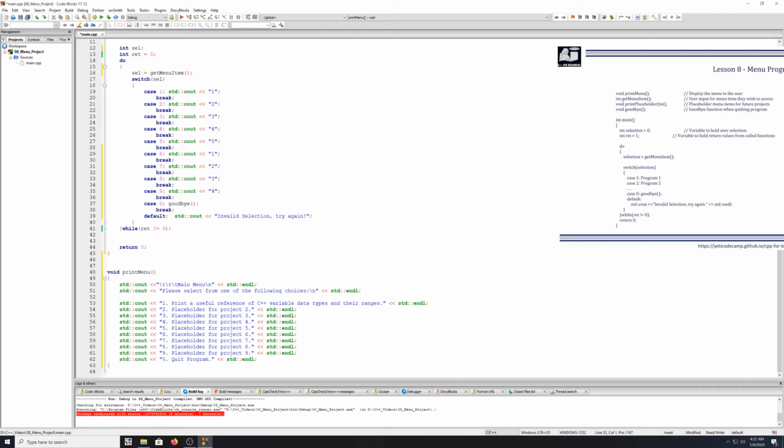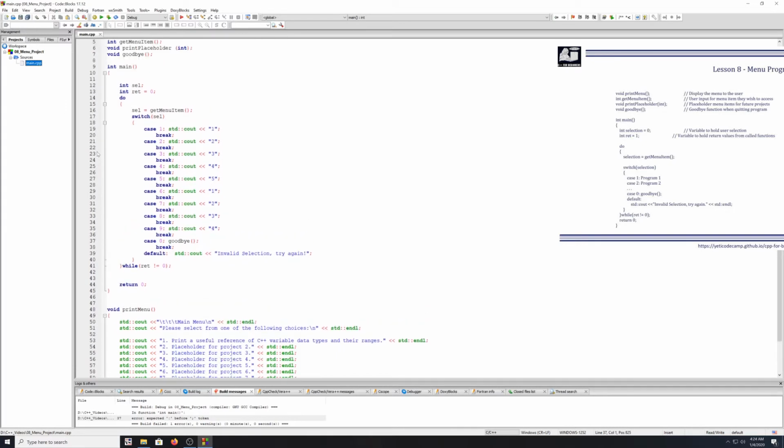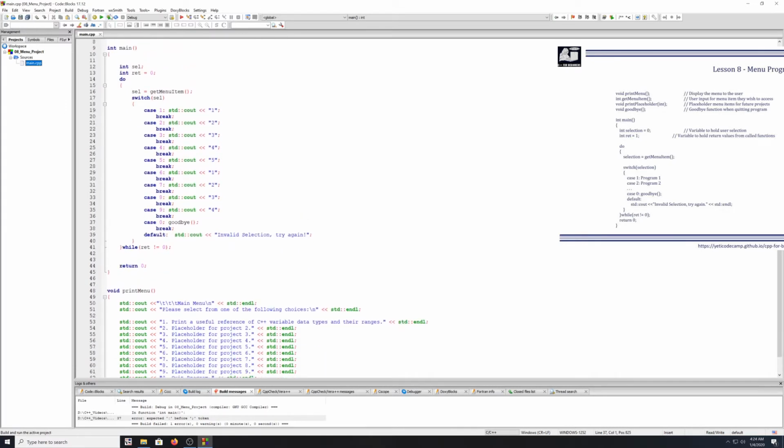And basically it's just going to print on the menu. Instruct the user to select from one of the following choices. And down here, this is kind of our menu selections. I thought we could just use that program that we used in the last video to print off the ranges. I don't think it'll run yet. I got to make a couple of changes, but let's just see where we're at here. And we got to, okay, that's semicolon. Make sure these are colons that follow the cases.